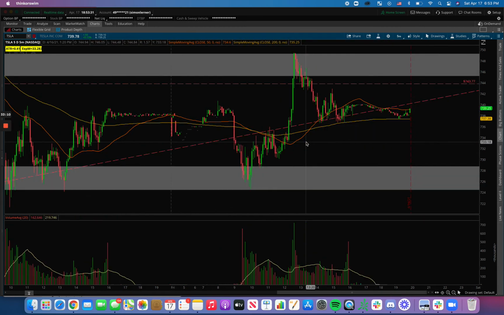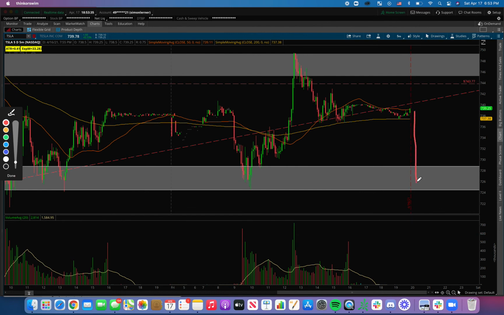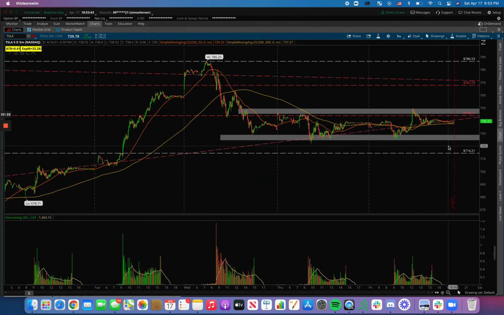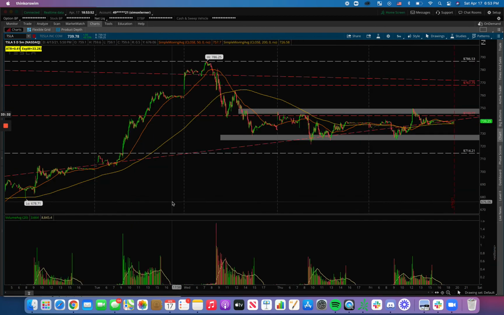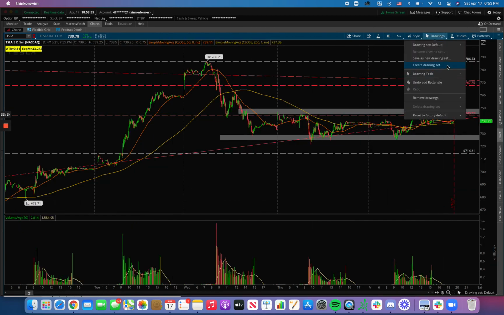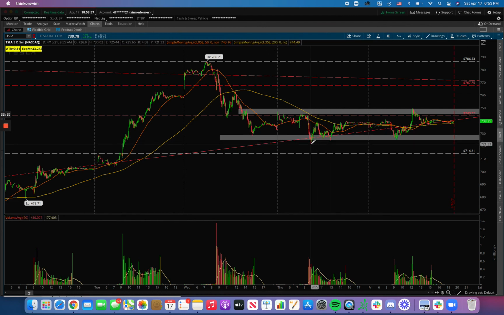So if we break 724, 725 with, let's say, news and catalyst, markets selling off, this is a strong trade on Tesla. I want to see this trade on the downside, and I'd be aiming to take profits at around my next level being 714. I'd probably scale some out at 720 because this is a psychological level, and as you guys can see, we have this 720 bounce right over here as well. So this would probably be my take profit one right over here. Let's take a look, set this line right over here. And then that's the 714 level, and then there's nothing else in between.